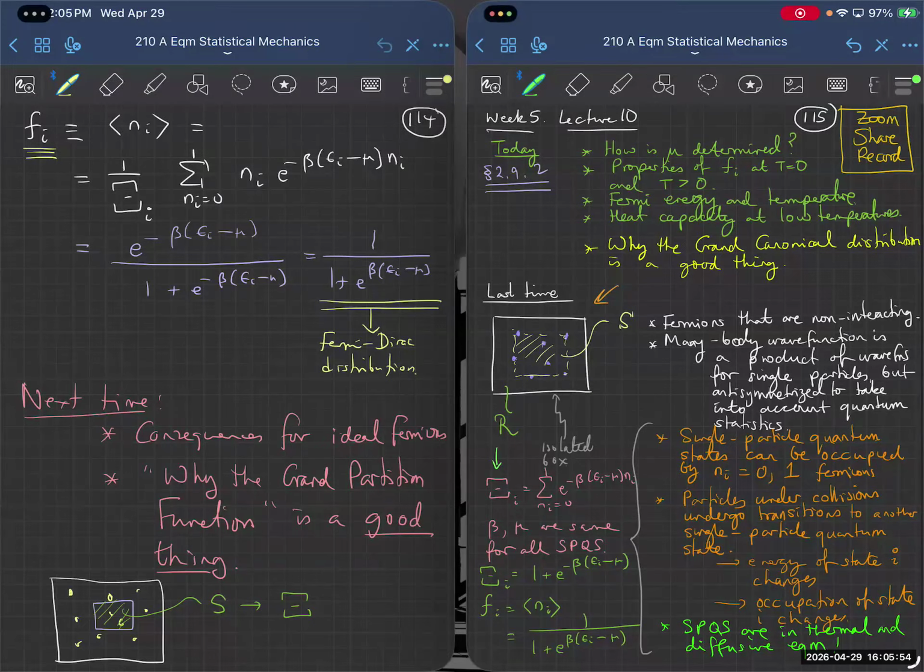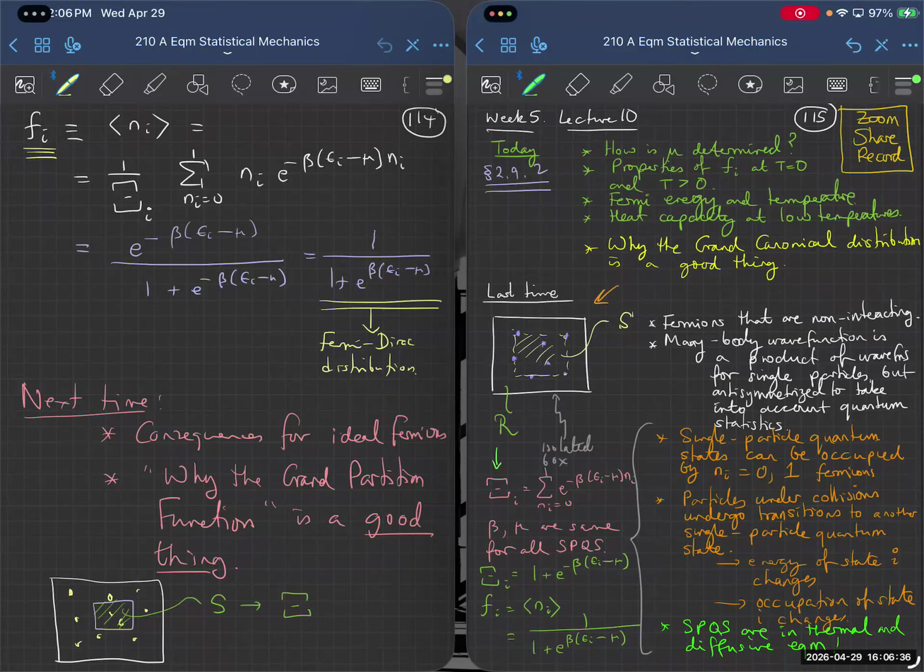So there it is, chi sub i, and all we have to do is sum over the occupation numbers of the Gibbs distribution. The Gibbs distribution has two parameters, beta, the 1 over kT, and mu, the chemical potential. The energy of the single particle quantum states is epsilon i, and so the Boltzmann factor looks like I've shown you there. The temperature and mu are the same for all the single particle quantum states because they're all in thermal equilibrium. And so there's only two terms in that sum, so we can write it out as 1 plus the exponential.